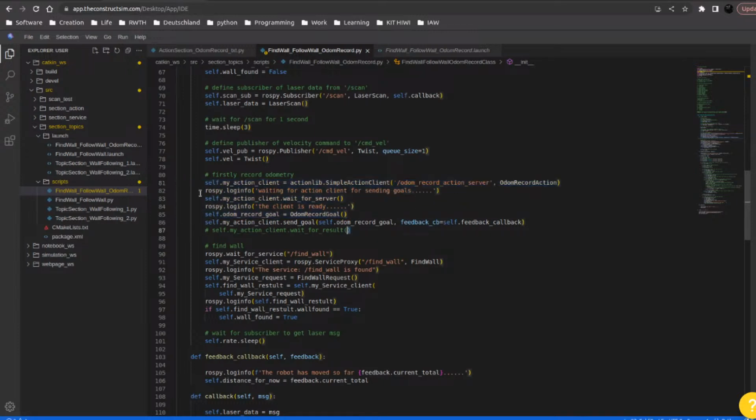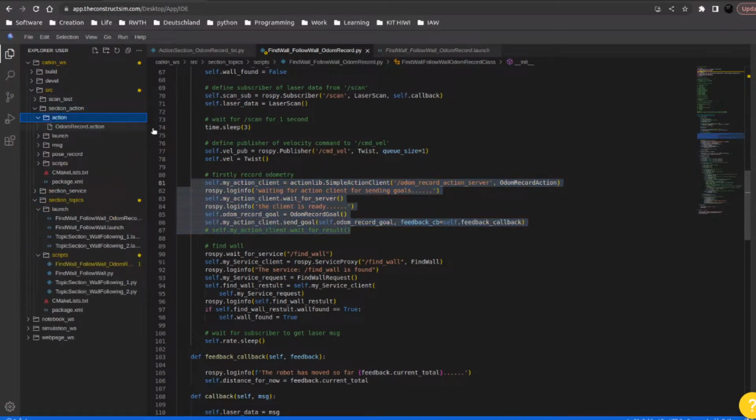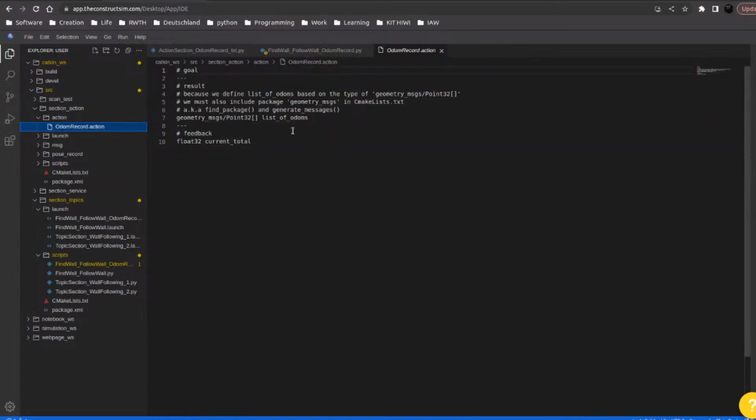Now I can introduce something about this recording action. Firstly, we have to set a customized action, which is composed of three parts: the goal, result, and feedback. In our case, the goal has nothing specific because we can just tell the client to send a goal here.